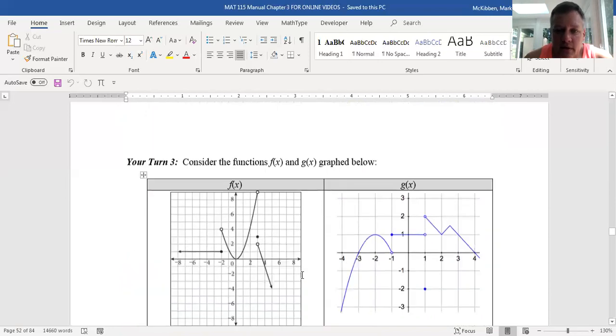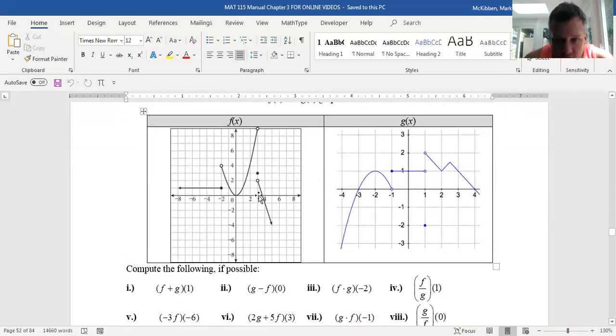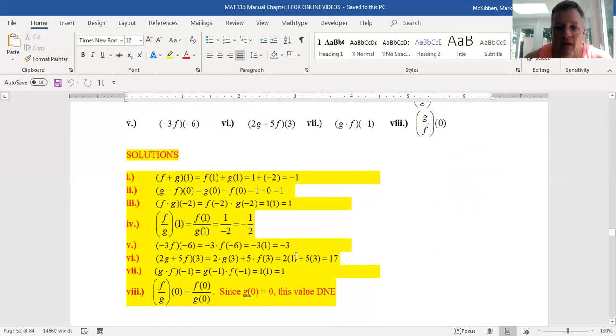f of 3 is here. F of 3 is the value of the point on the graph, and that means the closed point. And so f of 3 is not 2, it's not 8, it's actually equal to 3. That's where the closed point or closed circle is. That would be where the functional value is obtained from. So f of 3 is itself that y value, which is 3. Okay. All the other ones are similar to what we had done, so make sure you check yourself on those.